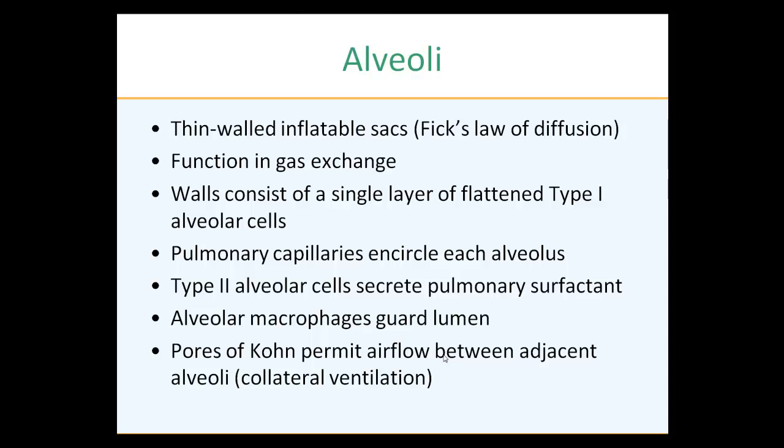Well, in addition to type 1 alveolar cells, we have type 2 alveolar cells, which secrete to us the surfactant, and we will get to the surfactant in a short bit. And we have type 3, or what we call the macrophages, and those macrophages are like patrol guards. They go back and forth in the cavity, or the lumen, of the alveolus or the alveoli to look for targets to attack.